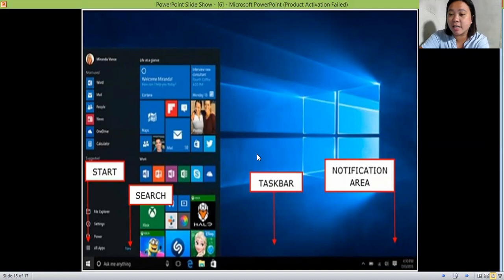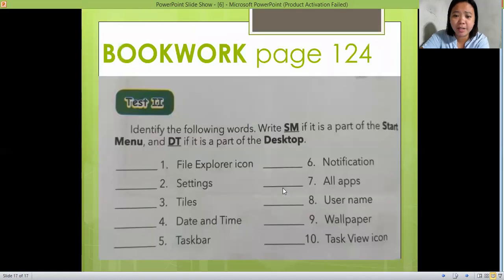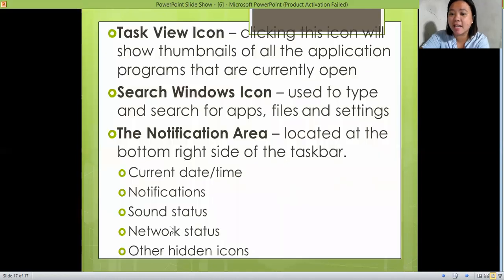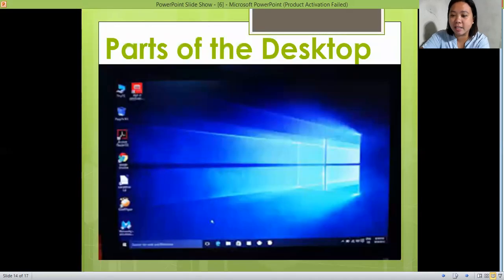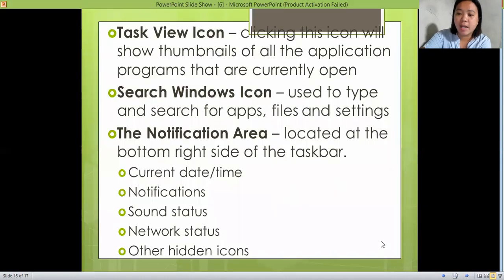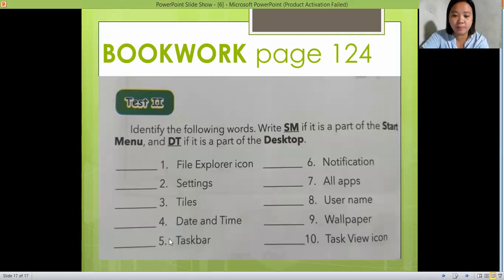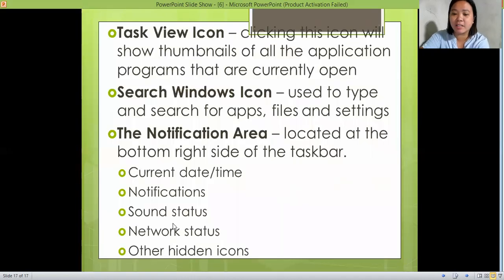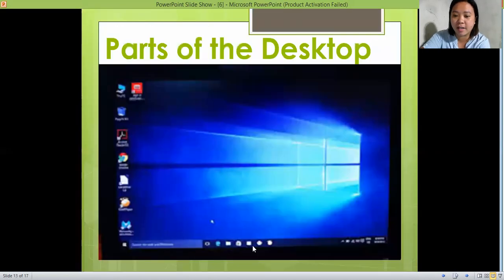Okay, next, number 4, the date and time. The date and time here is in the notification area. Is it in SM or DT? Next, number 5, the taskbar, the long bar here.